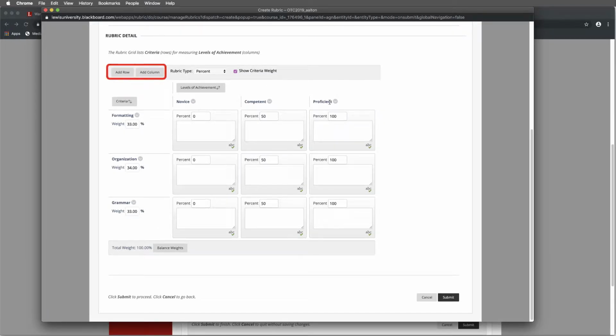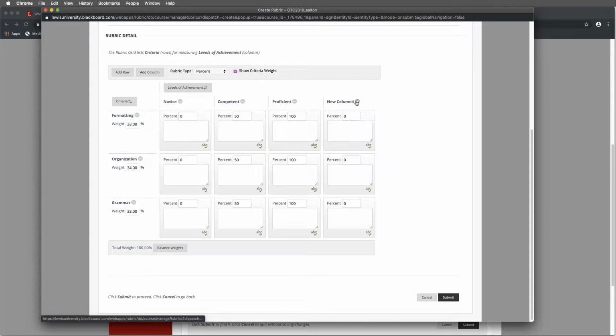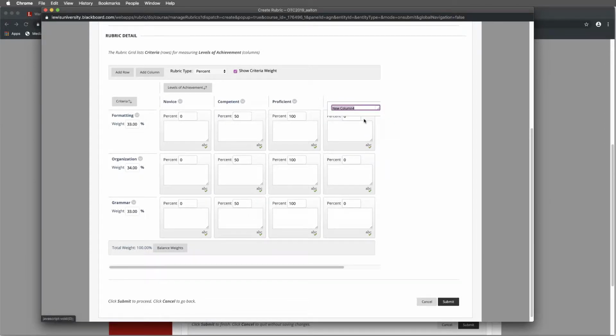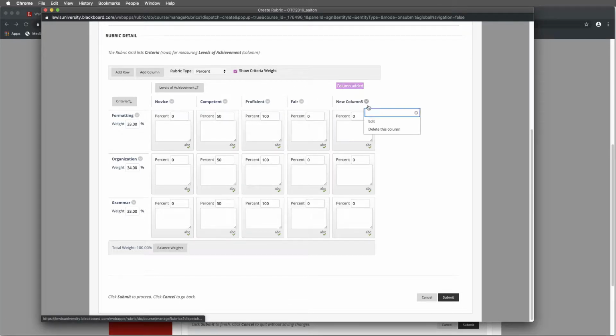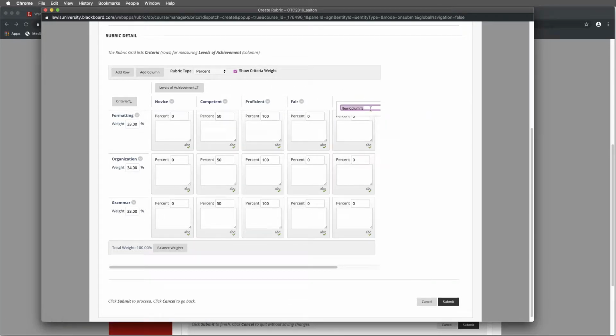For me, I'm thinking we have proficient, competent, novice. Let's add at least one more column here. Let's call this column fair. And then while we're at it, let's add one more column here and call this deficient.